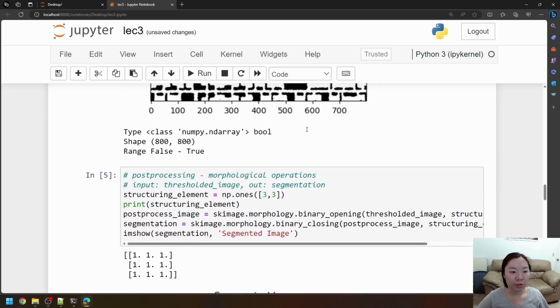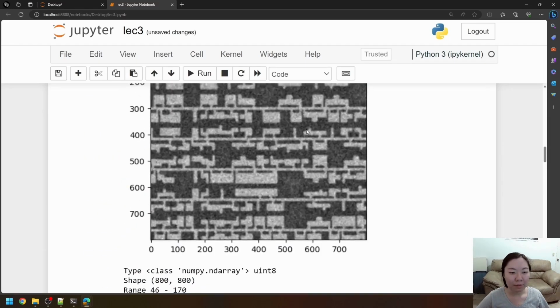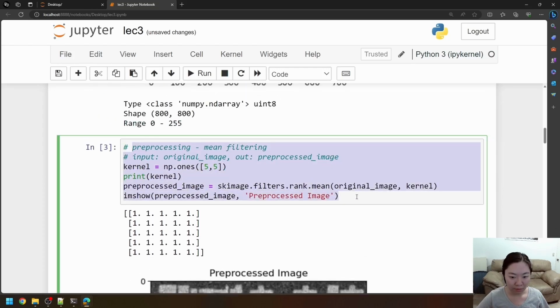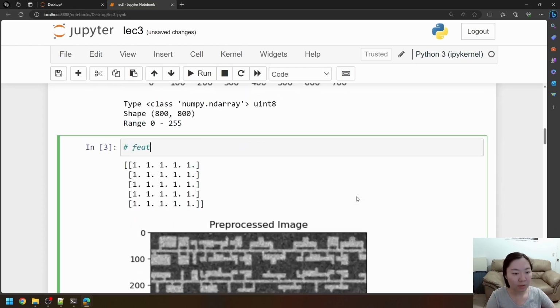So when doing feature extraction, you can extract features from the preprocessed image, or you could also work directly from the original image. For this module, I will be working off of the original image because I'm a heathen. Hopefully you can see this. So let's rename this feature extraction. And we mentioned before that we want to extract 3 features: intensity, edges, and corners.